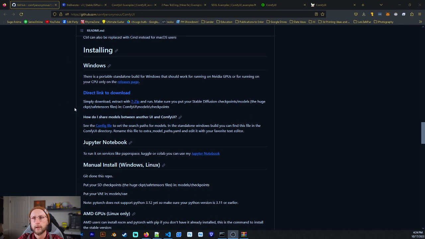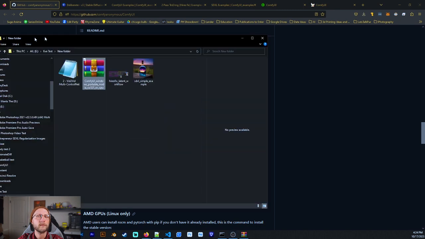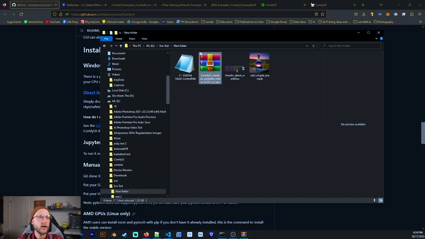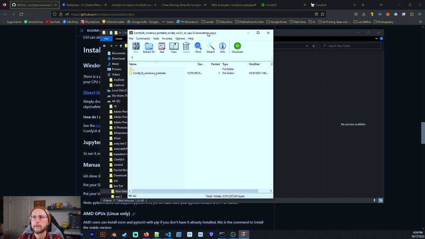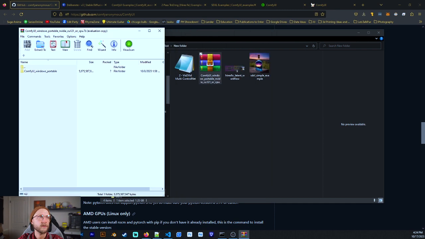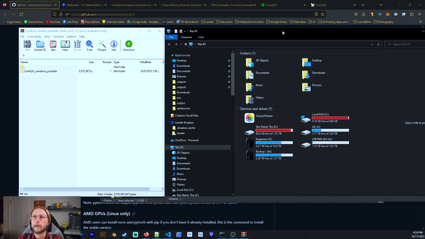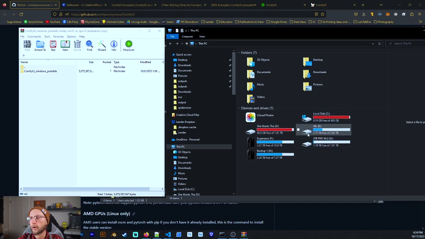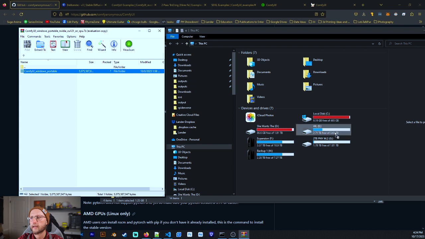And with Windows, we're just going to do a direct link to download. And when you download that, it's going to give you a zip file. It's going to take a little bit, and it'll just be a zip file that looks like this. And when you open that zip file, you're going to have something that looks similar to this. Now, what I like to do when I installed it is I just found the drive I wanted it to be in, and I just dragged and dropped it in there, and it took a few minutes to install, so be aware of that.